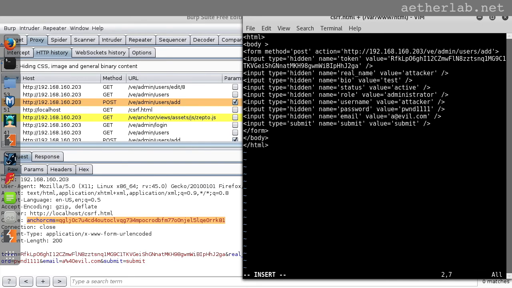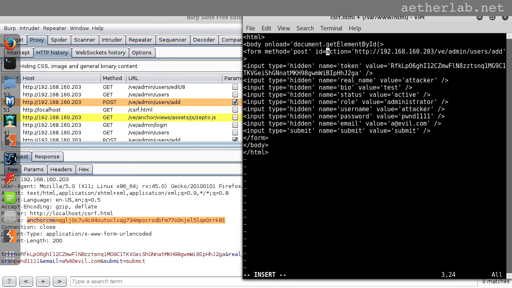So we can do it here, something like onload is document dot getElementById. So find our form. For that we have to give a name, an ID to the form. So I will call it CSRF form.